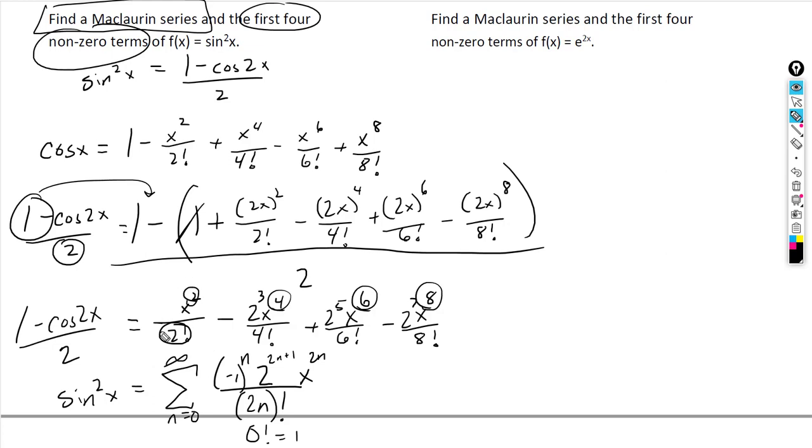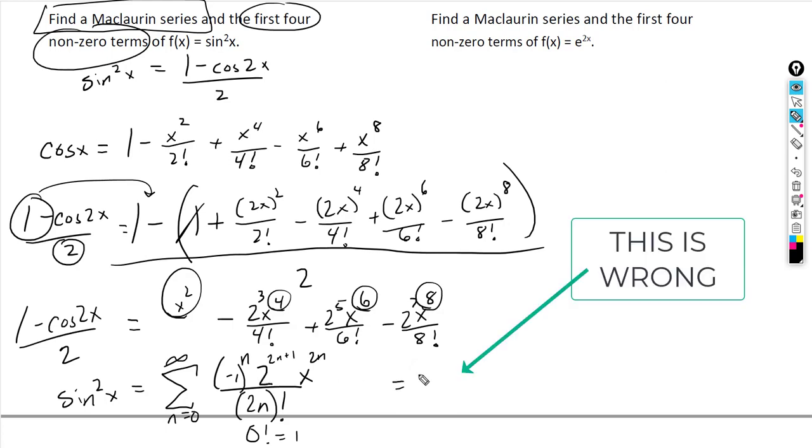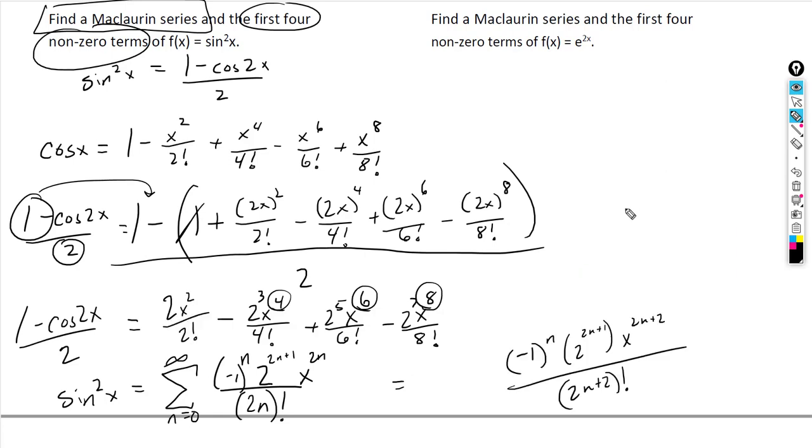But really, I didn't simplify it out, but isn't this really 2x squared over 2 factorial, and 2 factorial is really 2, and then the 2's can cancel, so I'm left with just x squared. So if you actually plugged in a 0 there, you're going to get a positive 1. Okay, so it's going to be 1 times 2 times x squared.